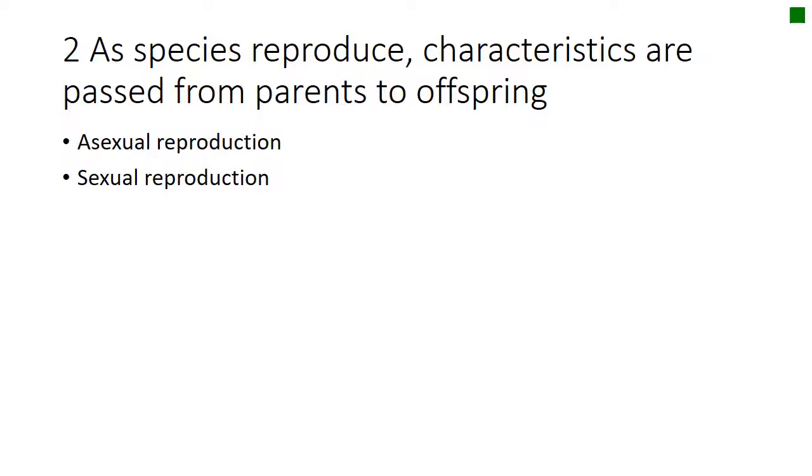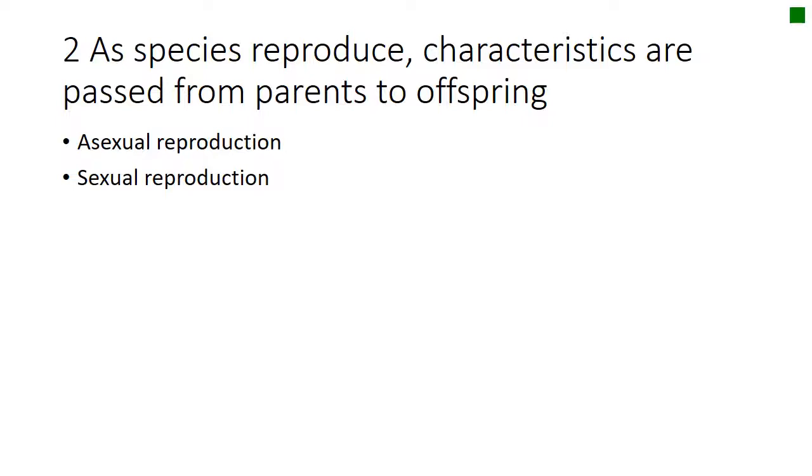Asexual and sexual reproduction have advantages and disadvantages. The main disadvantage with asexual reproduction is that there's no variation. So there's no way to protect the species if one characteristic can just wipe out an entire species. But with sexual reproduction, the advantage is that you do have a lot of variation, so that can ensure the survivability of the species.